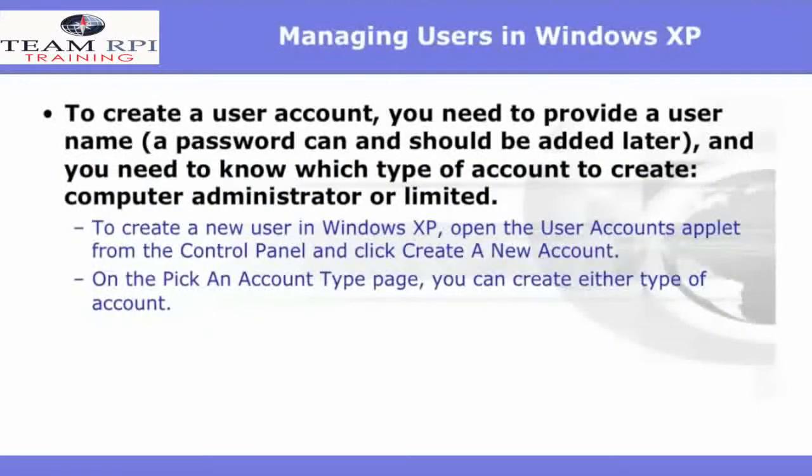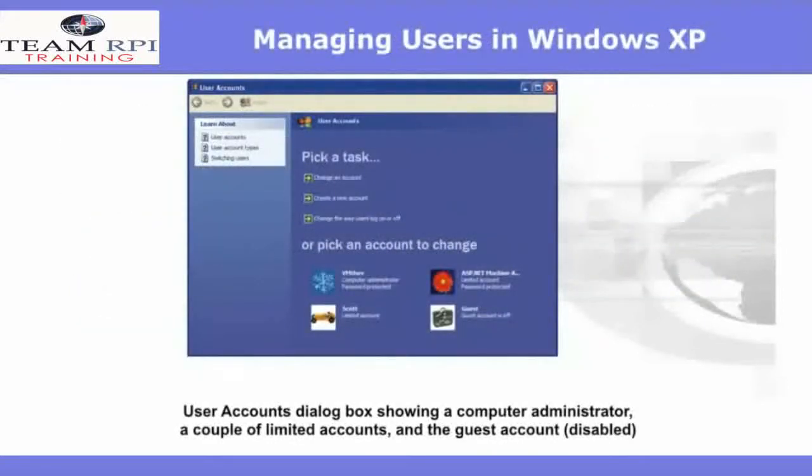To create a user account, you need to provide a username. And you need to know which type of account to create, whether it be a computer administrator or limited. To create the new account in Windows XP, open the User Accounts applet from the Control Panel and click Create New Account. On the Pick an Account Type page, you will define which type of account. Here's what the User Account page looks like on a Windows XP system.